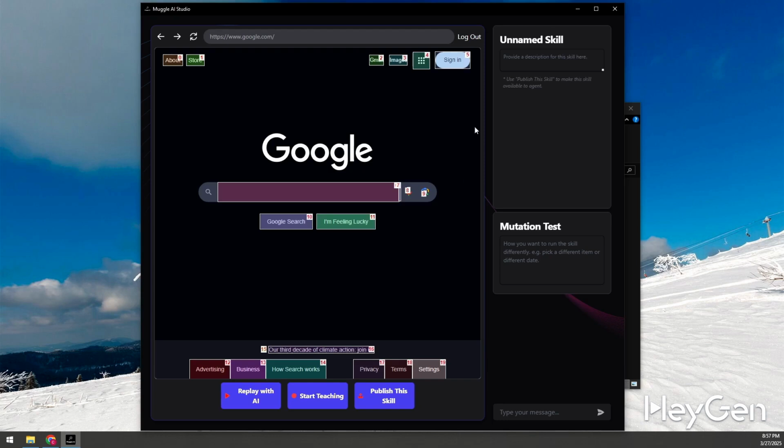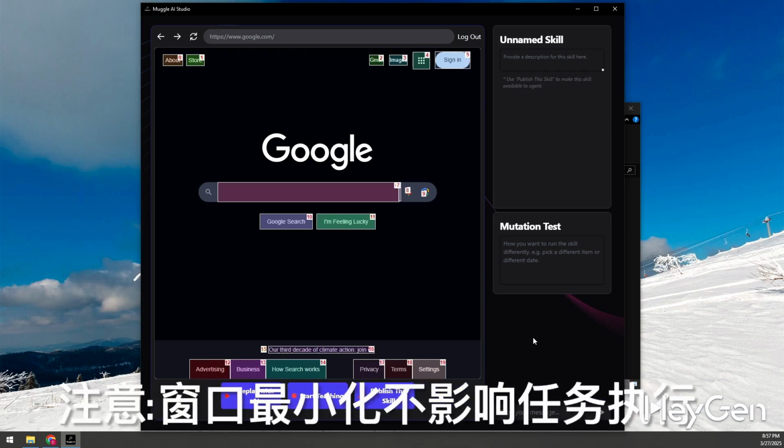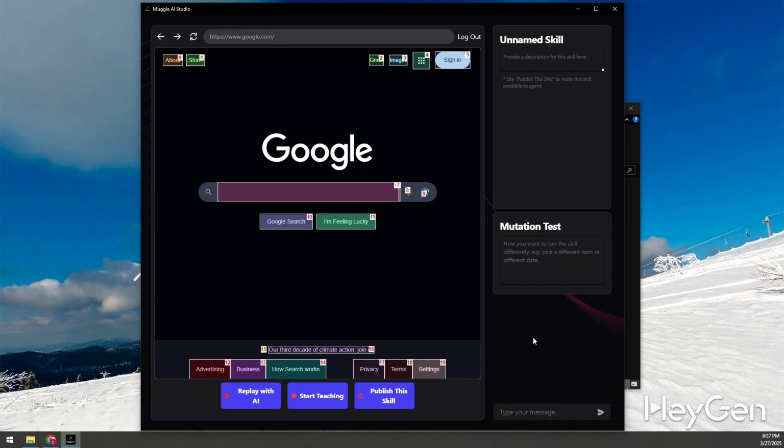and you will see this is our interface. So this client, its purpose is to provide a simple interface. As you can see, there are only 3 buttons, a simple interface, and a browser, which allows you to guide AI step by step to do certain tasks. The second function is that when it is running, it will connect to our Muggle AI backend. When your agent needs to call some functions, it can distribute this task to your client, and you can watch the AI execute this actual action.